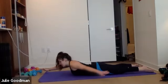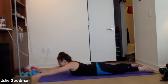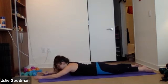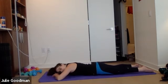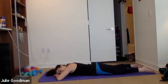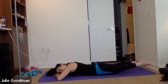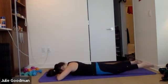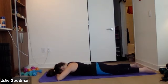Now take one arm back, look towards your hand. Take the other arm back, look towards your hand, and lower down. Keep your head on your hands as a nice pillow. You're gonna lift your legs up. Take the heels together to touch them, take them out and lower. Pressing that pelvis in, take it up, heels together, heels out and lower. Up, together, out, and lower.